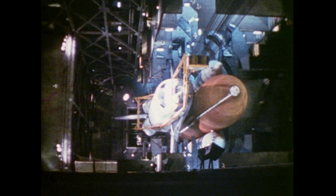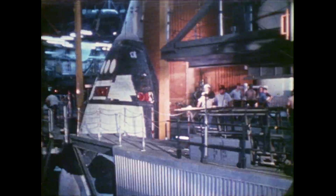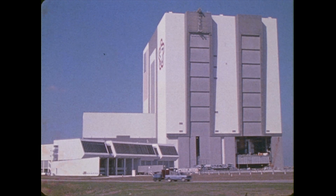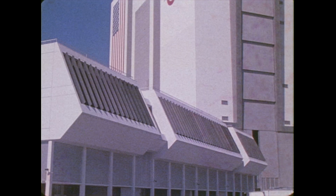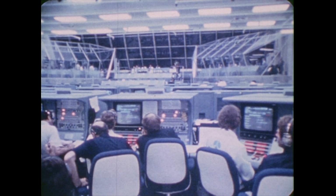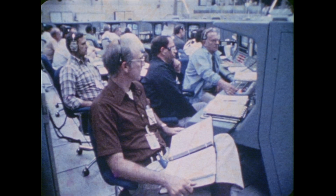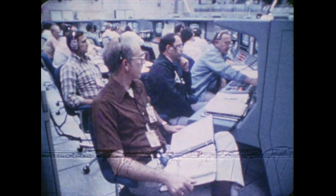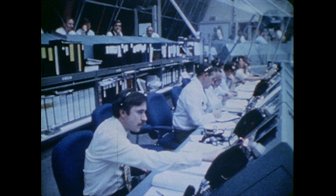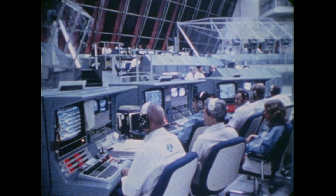The completely assembled shuttle vehicle undergoes electrical and mechanical verification tests in the high bay. These tests are controlled from consoles located in the Launch Control Center. 2 firing rooms in this facility have been equipped with the highly automated launch processing system, which controls and performs much of the shuttle vehicle checkout automatically while the various components are being prepared for launch. This system is also used to conduct the launch countdown.